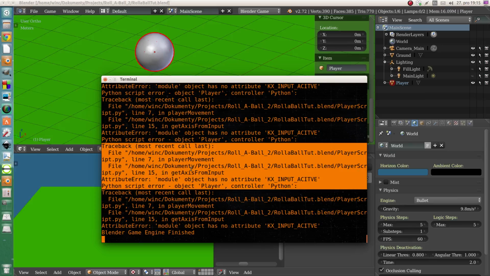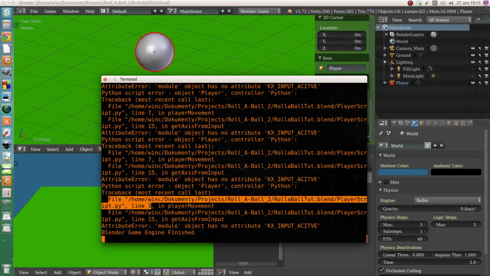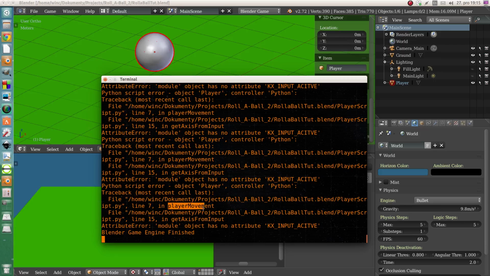It's still the same error, it's just one error. And what the error is, it should be written here. So in line 7 in my function player movement, it actually calls for the get axis input. It's what we wrote. And in line 15 is the error that model object has no attribute kx input active.